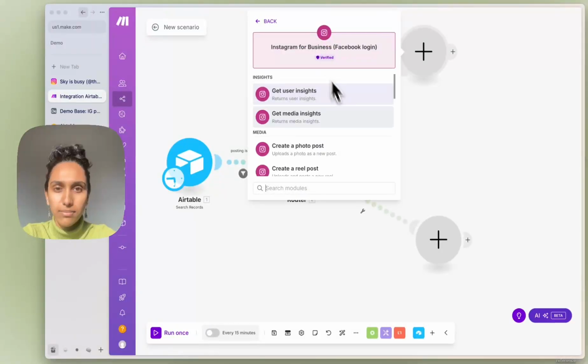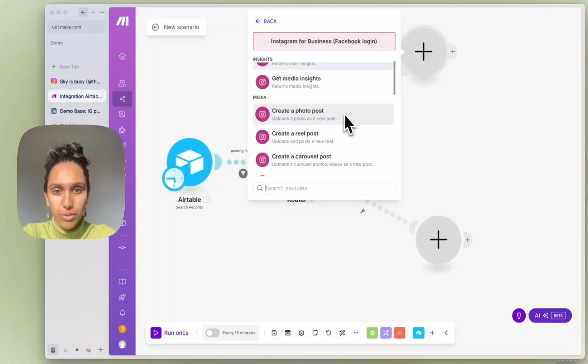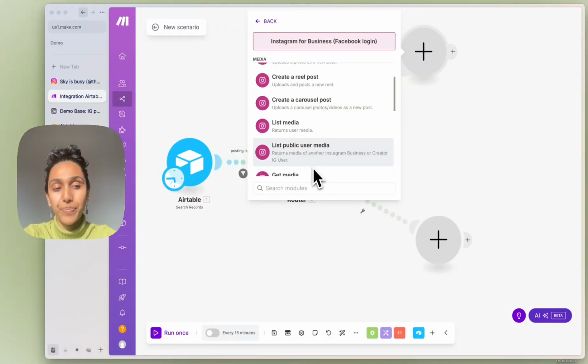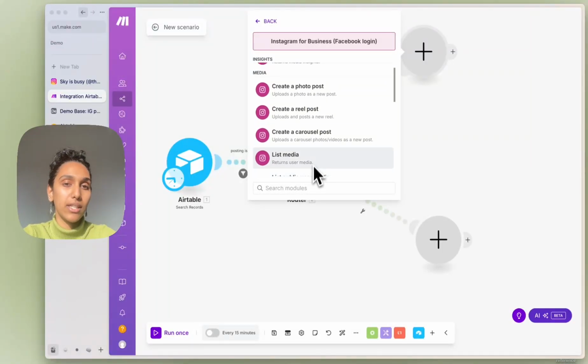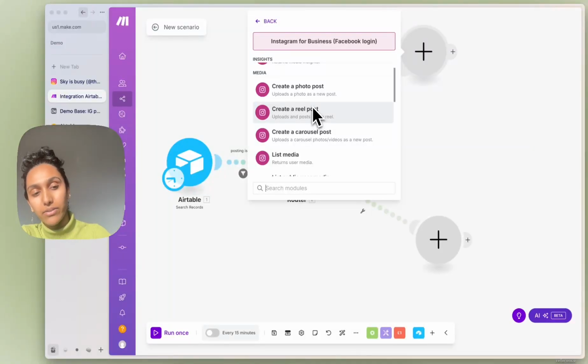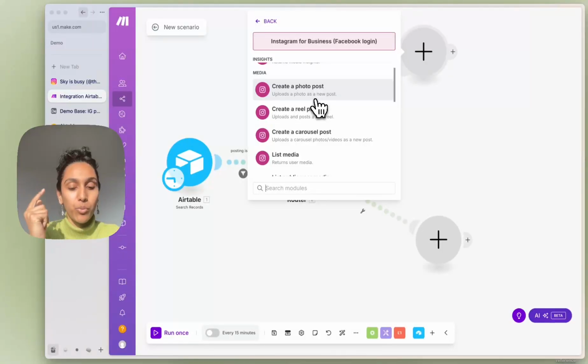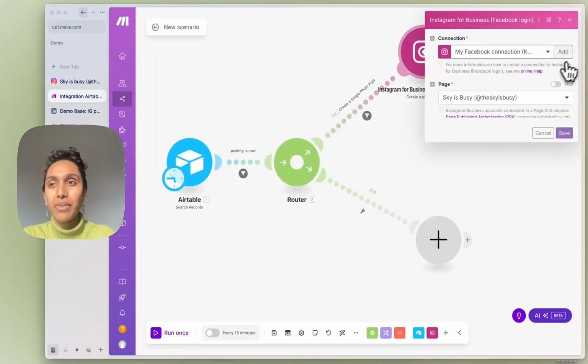Where's Instagram? And then we say create a photo post. You can see how there are these three individual, like all of these different tasks that it can do. So that's why each of them have an individual bubble, I guess. But even though on our phone it's like one button, this operates in a different way. So we click on photo post.